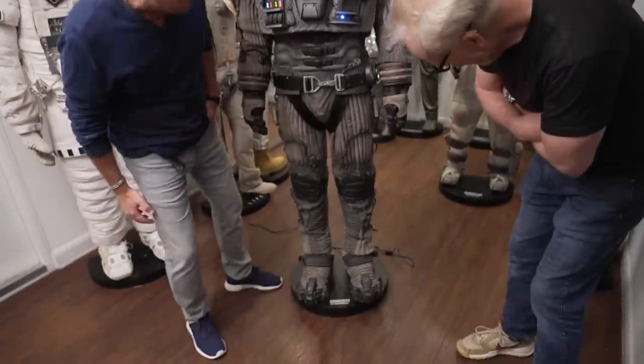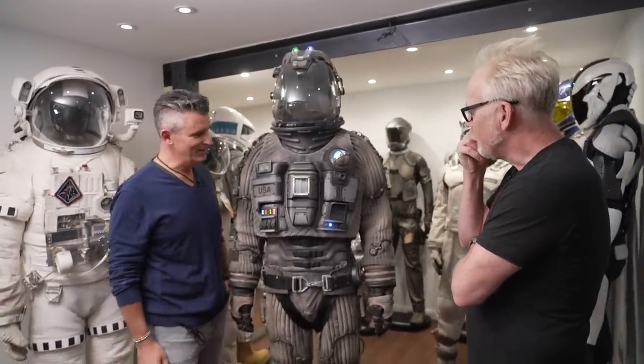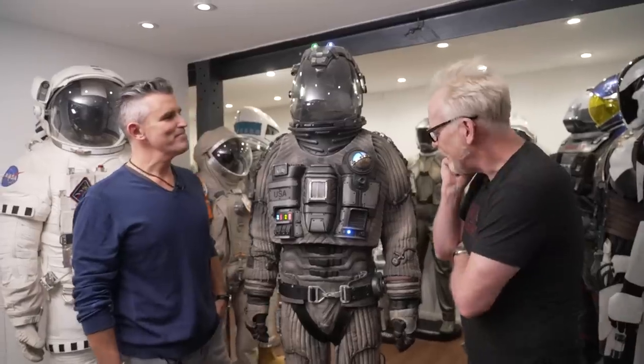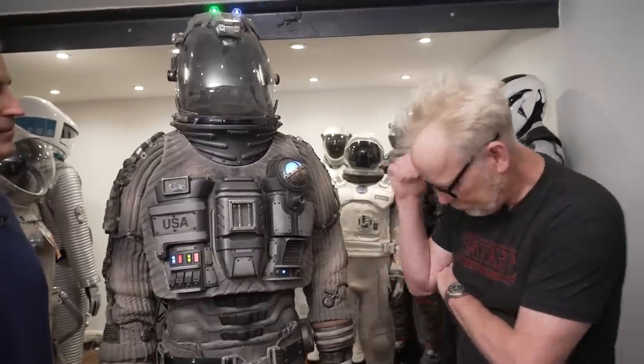Can you imagine getting the actors into a suit and Ben Affleck's like, I've got to take a leak? We'd have to shut down production for an hour. There's no quick release system that we can see. I saw one of these in a warehouse about 20 years ago and took some pictures because it is such a weird piece.